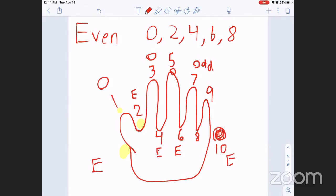So if you're having trouble remembering where your evens and odds are, hold your hand out in front of you. And remember that you start next to your thumb, and then you go up 1, 2, 3, 4, 5, 6, 7, 8, 9. And that tells you your odds and evens, okay? Your fingertips are the odd numbers.